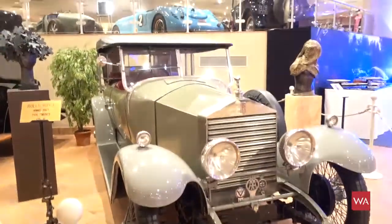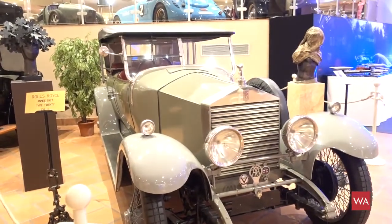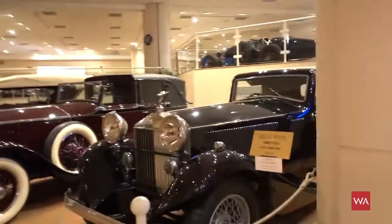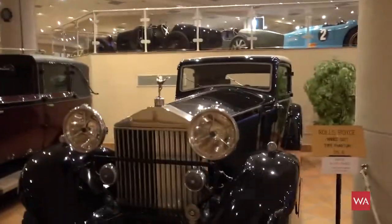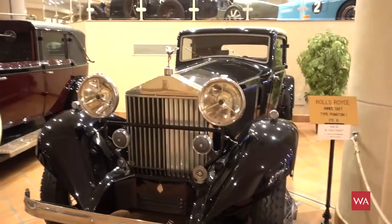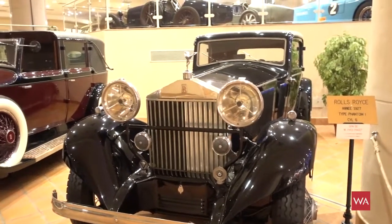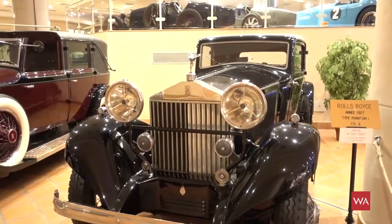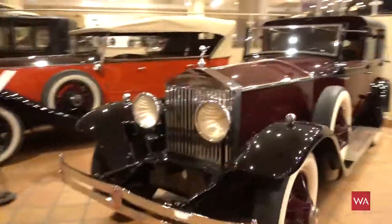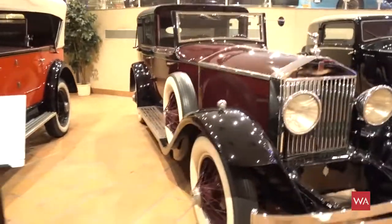Also to be discovered here in Monaco at the Top Car Museum: a collection of Rolls-Royces. The one you see in the picture is a Rolls-Royce dating from 1927, the Type 20. This is a Rolls-Royce Phantom 1 from 1927 that belonged to Yves Piaget — the man from the family who founded the Piaget watch and jewelry company, now owned by Richemont. Look at this beautiful, incredible Rolls-Royce Phantom 1.